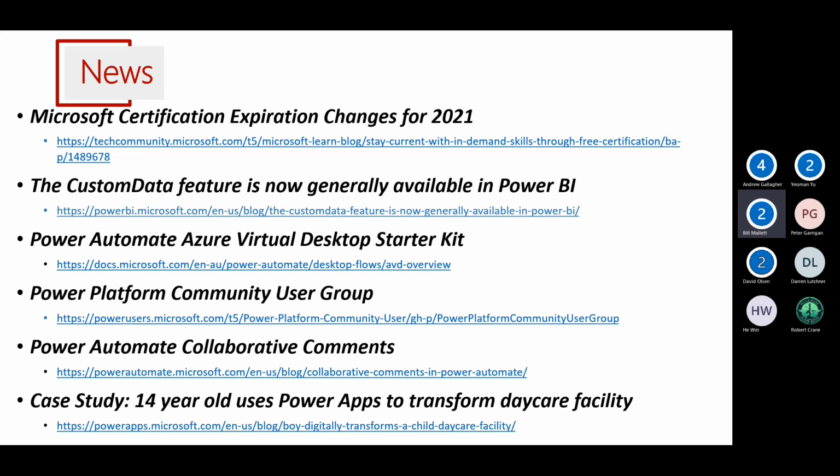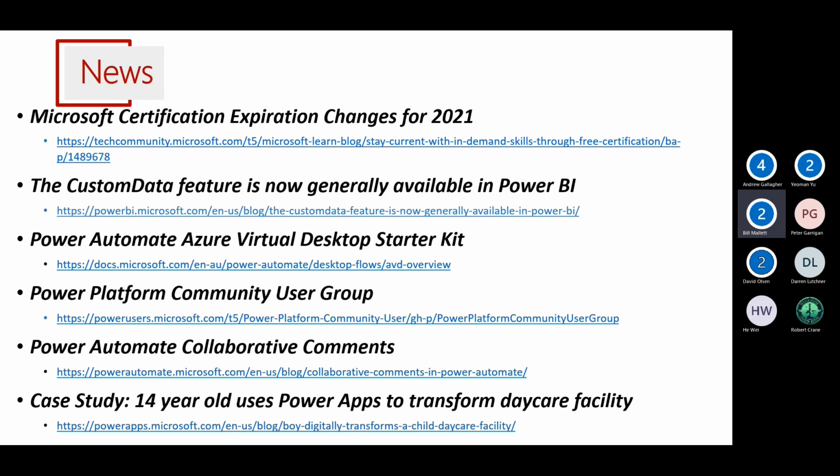So if you would like to join our user group, click on the link and join up, and you'll be kept up to date with the latest events, and you have the opportunity within that environment to raise questions, and the community will have the opportunity to answer and help each other out.